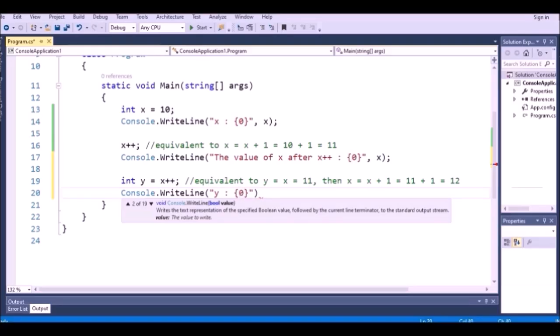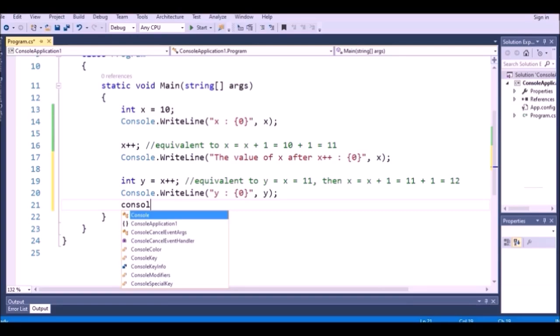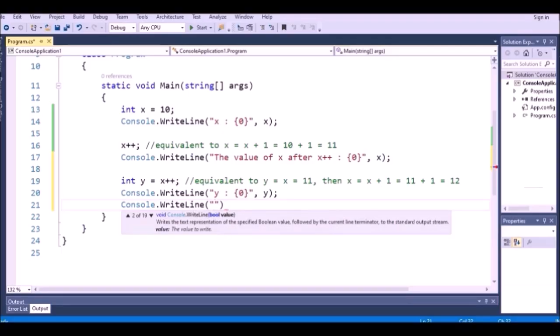So to make sure that we calculated correctly, we will display the value of y and the value of x to the console by using the statement Console.Write as you see here.